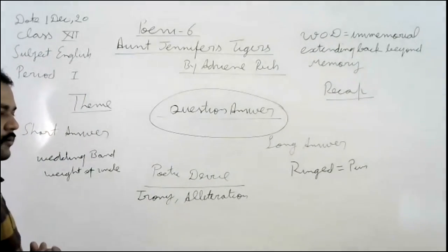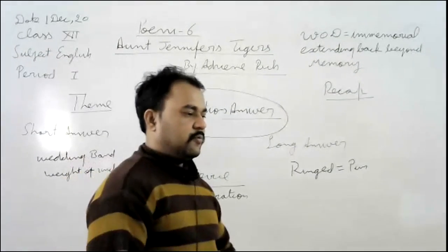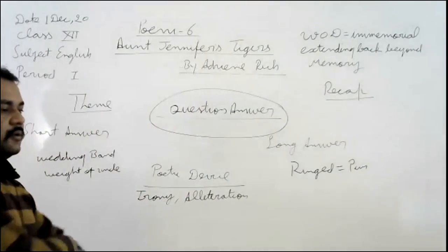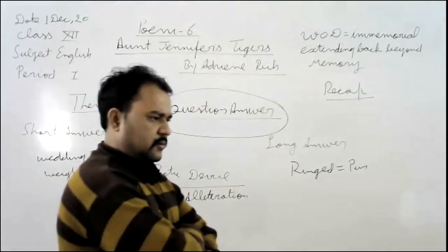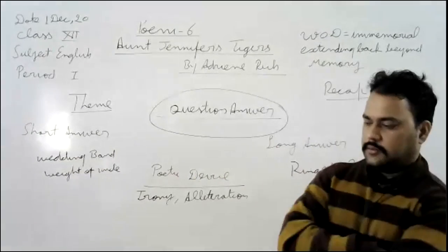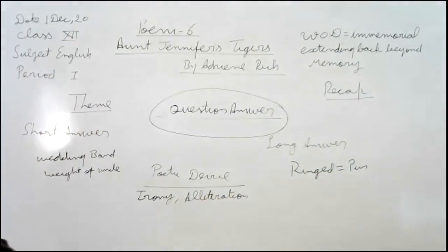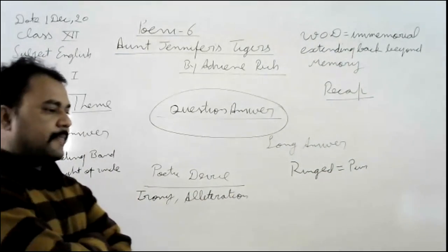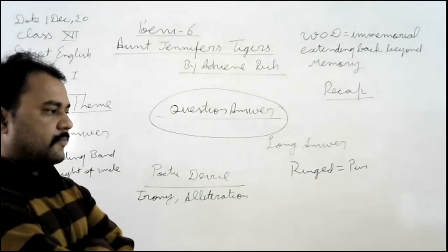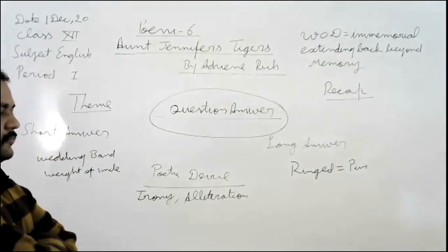I want to ask something. Okay, ask what you want to ask. What is the irony in weight of wedding band prancing proud? Speak louder. So what is the irony in weight of wedding band, in weight of prancing proud? There is no irony. Who said there is an irony there? What's the weight of wedding band prancing proud? Prakshit said this, no?